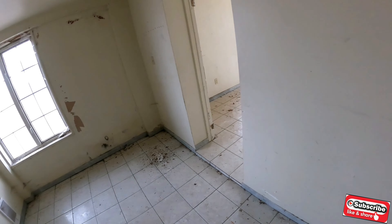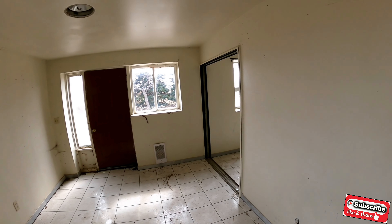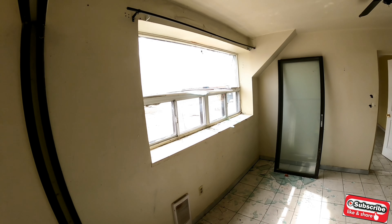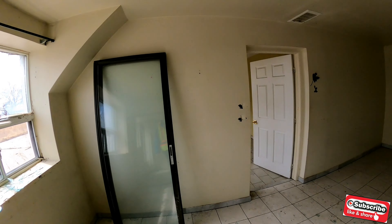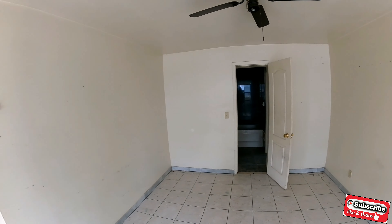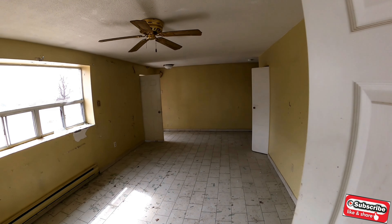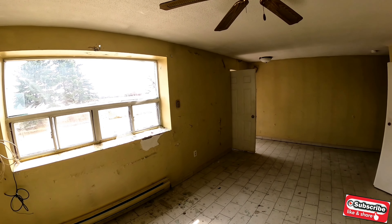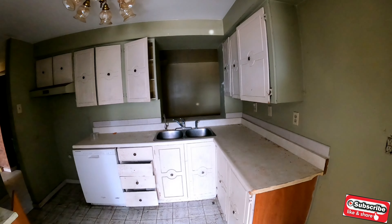So I walked all the way down to the far part of the house and you come in this door here. You can see some nice stairs to go upstairs. I haven't checked out the house at all yet, so I'm not sure if there's gonna be a way to get there from the inside — I'm sure there should. Nice bathroom. This place is off a busy road so there's damage to the house, windows broken. But it's a nice mild day today.